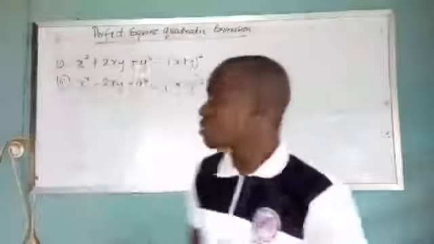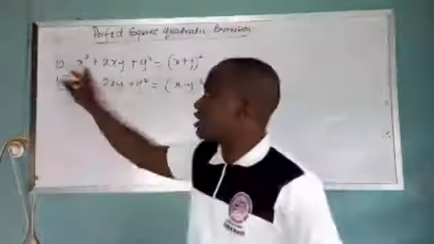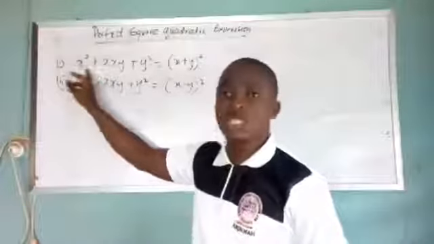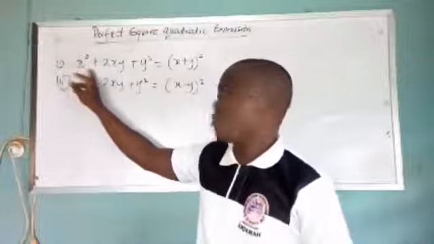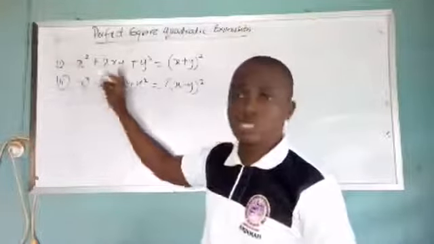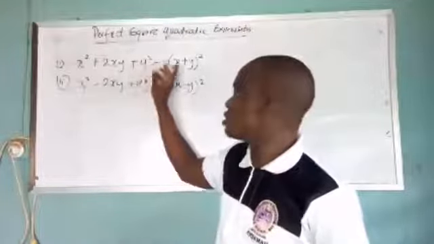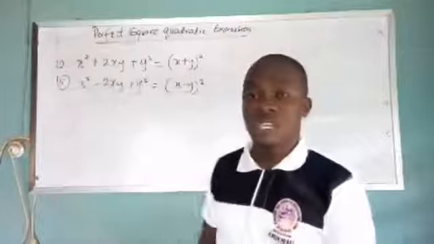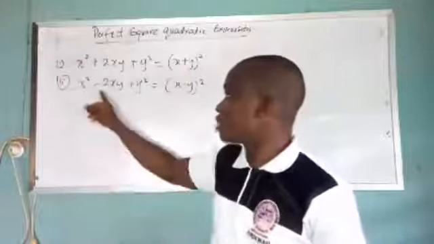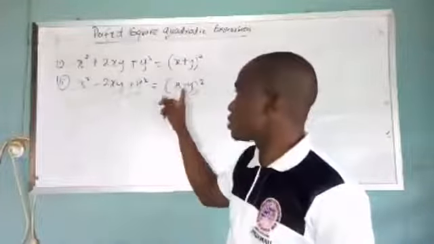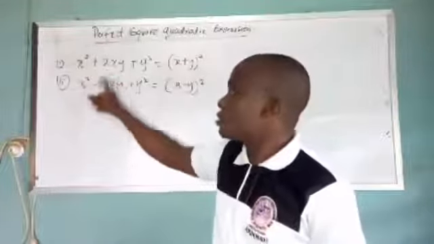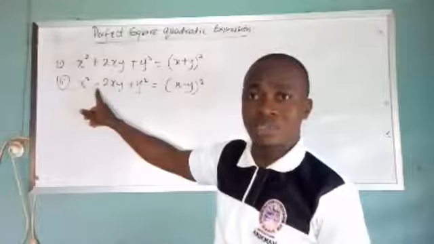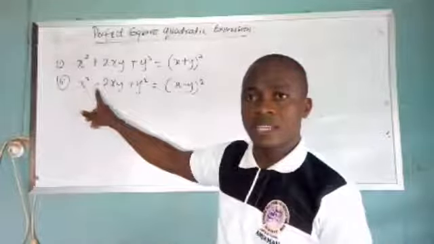If you see any quadratic expression in this form, definitely, if you are to factor it, this is how you are going to do it. This will be the form of the factors of the left hand side. And for the second one, the only thing you change is the minus, whenever your middle term is attached to a subtraction sign. Are you getting what I'm saying now?